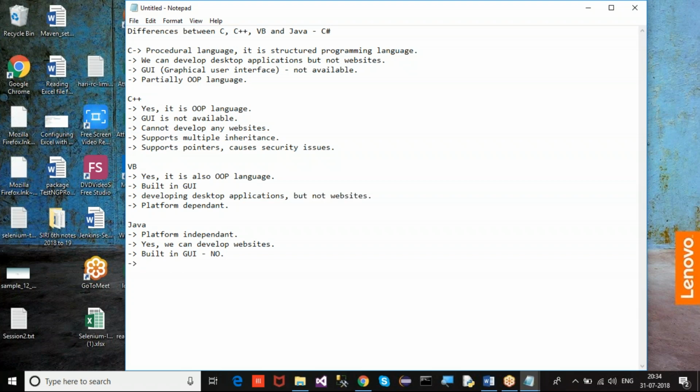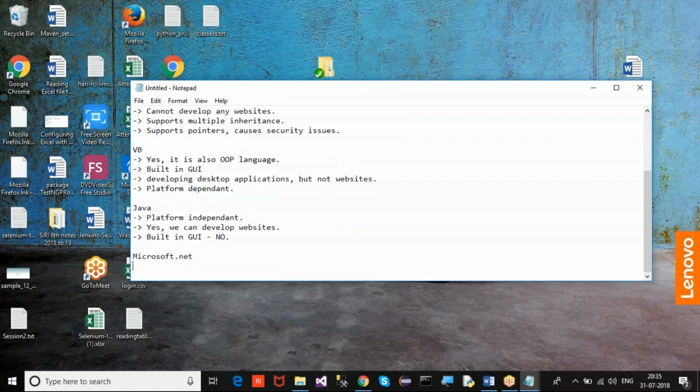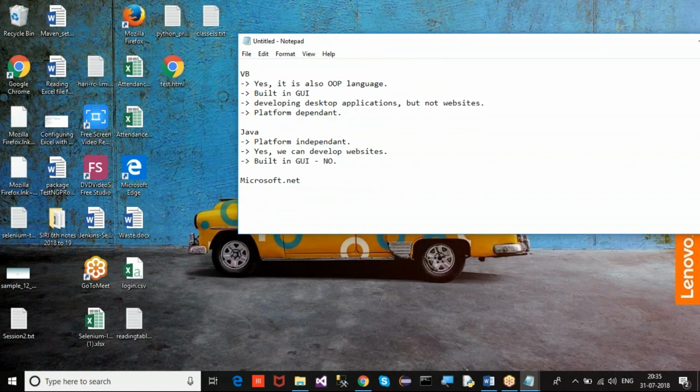If you are developing any project in Java or in C Sharp, the development is faster in C Sharp because Microsoft .NET has an inbuilt GUI. So the development time is very much less in .NET compared to Java. And yeah, so let's come to Microsoft .NET. Now, what do you think Microsoft .NET is? How do you define it? People say .NET, .NET and Java. So what is Microsoft .NET? Can anyone guess?